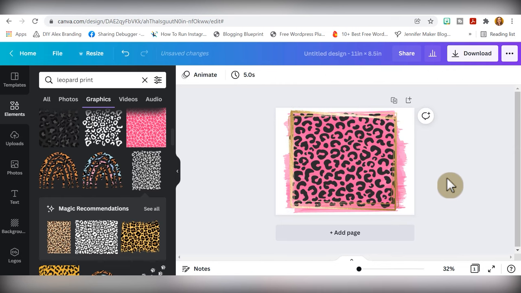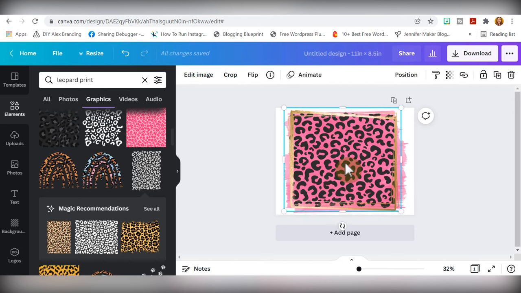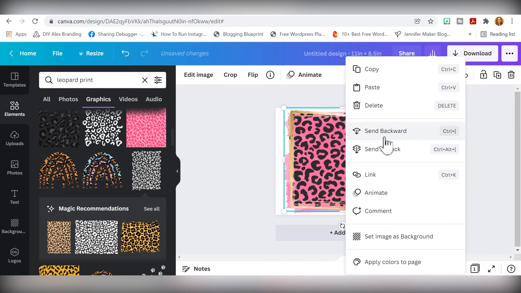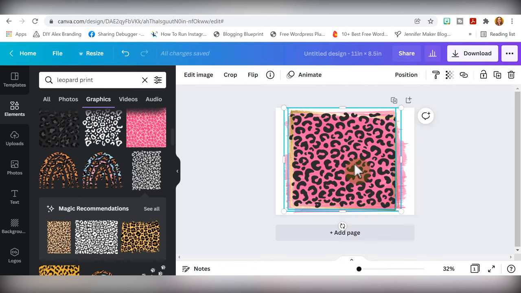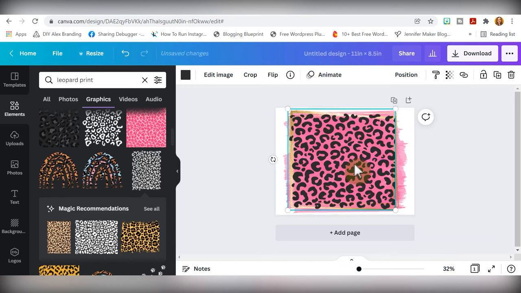That way we can still see the design through the frame, but it's not the forefront of what we see. And in fact, it's a little uneven. It's a little bit high right here. So I'm going to try to select the frame again. I don't know if I have the right one selected or not. Nope, not quite yet. So we'll put that one back and we'll do send to back for this one. Put this one up in the forefront again and then just use my arrow keys to space it down.